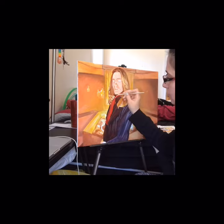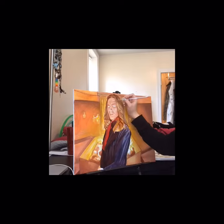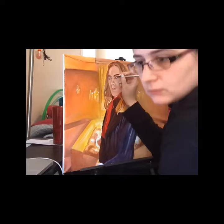After looking at my reference photo, you can see the majority of it is warm. This helps me identify what colors I will be using for it. For this painting, the colors that I'm using are burnt umber, cadmium red, yellow, unbleached titanium, black, white, and phthalo blue.